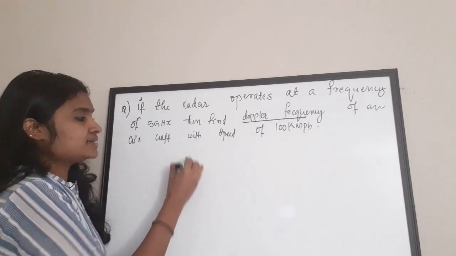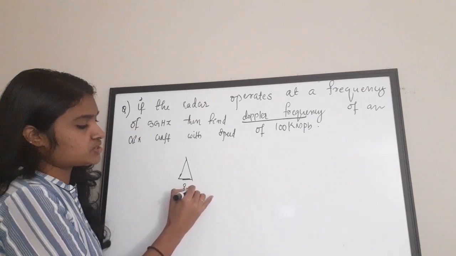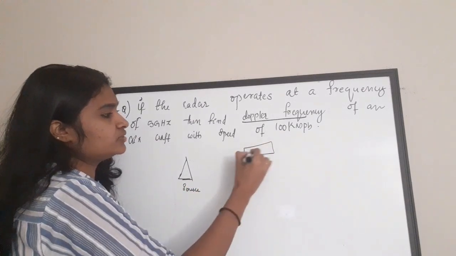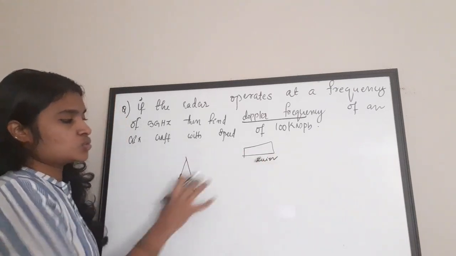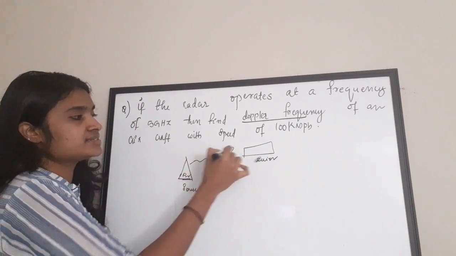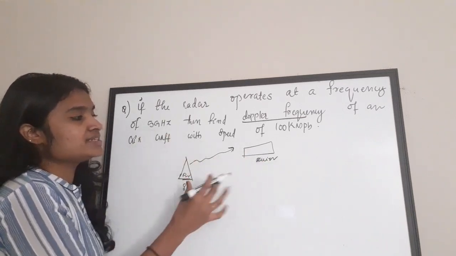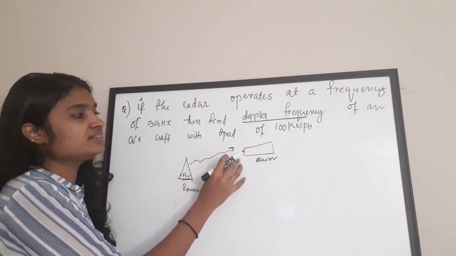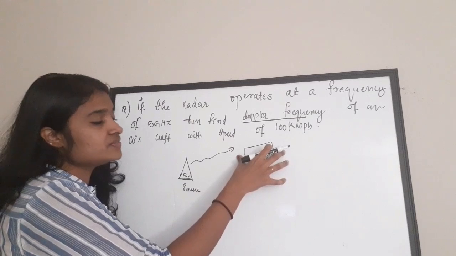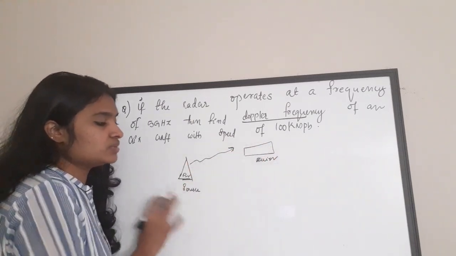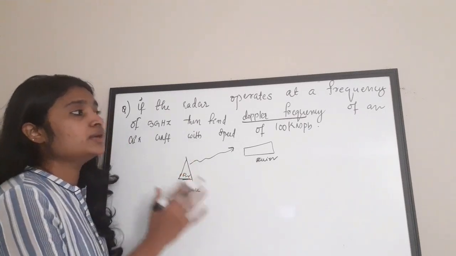Consider that there is a radar. I'm talking on the basis of radar. This is a radar; consider this as the source. Consider there is an aircraft, and this is the receiver. This source, the radar, is sending some signals, and the frequency of these signals will vary based on whether the receiver is moving or stationary. Consider that the receiver is moving towards or away from the source. Then the frequency will vary accordingly, and this effect is called the Doppler effect.